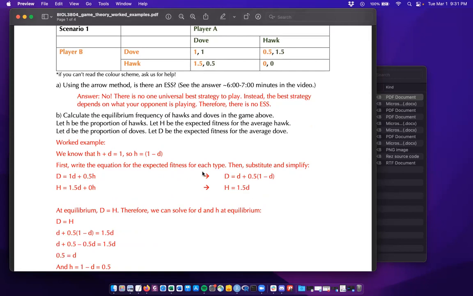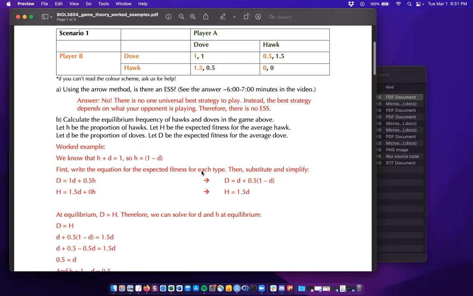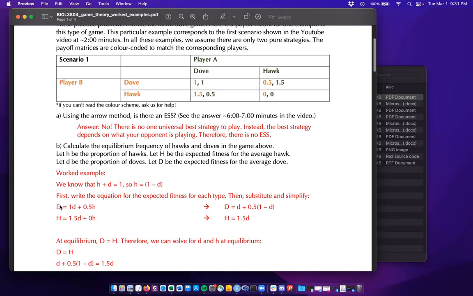Sorry, I just wanted to make sure I'm understanding it. So for the big D, which is like their likelihood of surviving, it's what the... so when you're a dove and then you encounter another dove, but little d is the proportion of, so since you're both doves, that's one. And then since, is that what that means? I'm a bit confused. Yes. Okay. What does it mean? Yeah. Okay.